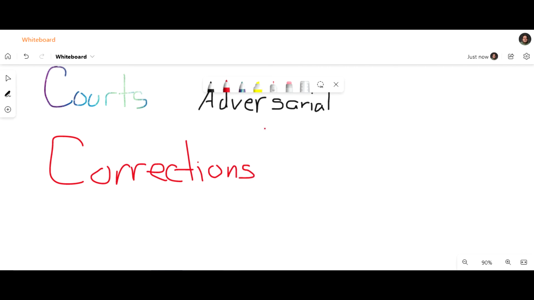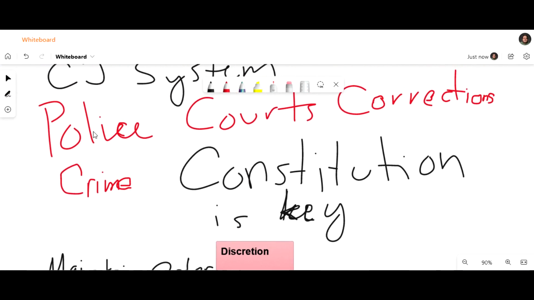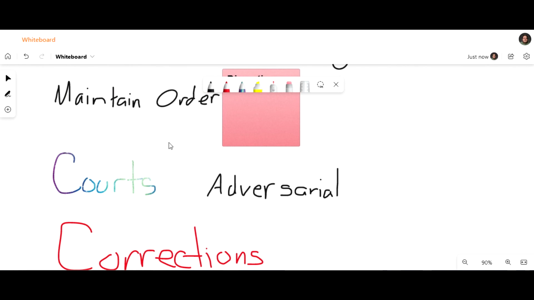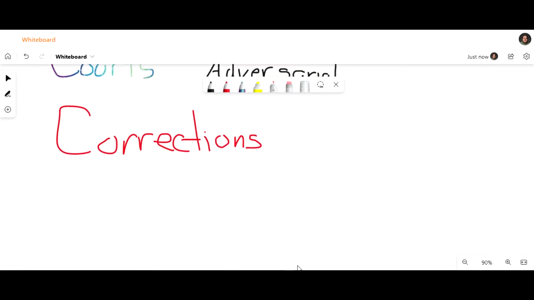So, as I alluded to earlier, all these things are broader terms. Corrections is the broad term for probation, parole, jail, prison, and other community-based sanctions. Realistically, if we're following in line, as done in the text and here, the first part is the police. Police start things. They're the ones that maintain order and find things. The courts are where we make those decisions, and then corrections is where people go when it's all done. It's a system, step by step by step.